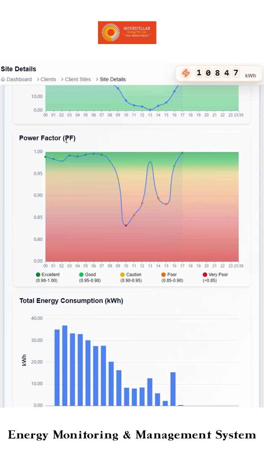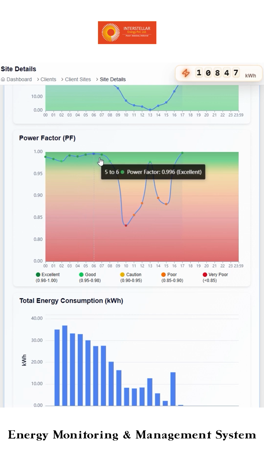The second important parameter is the power factor, which has a major impact on equipment performance and electricity consumption. Therefore, it is very important that the power factor remains healthy and is checked regularly. A standard has been set where if the power factor is above 0.997, it is considered healthy and categorized as an excellent factor. If we observe this company's data, the power factor is mostly in the excellent range.